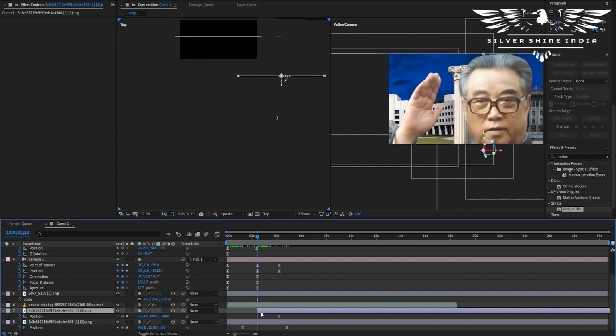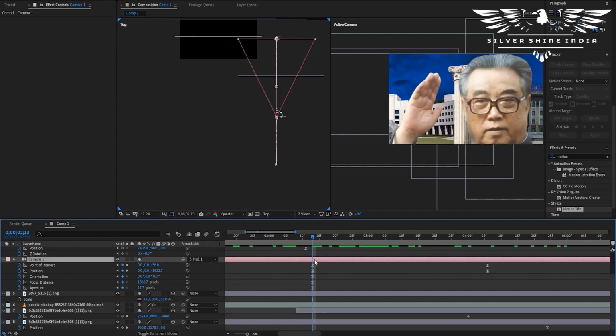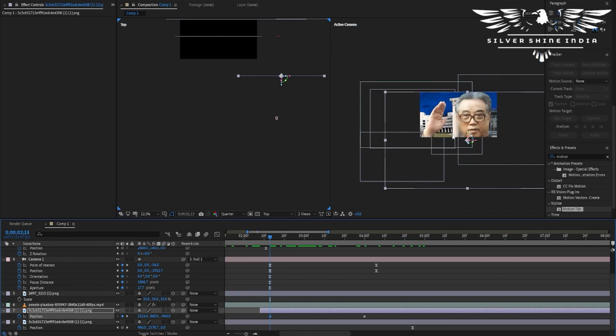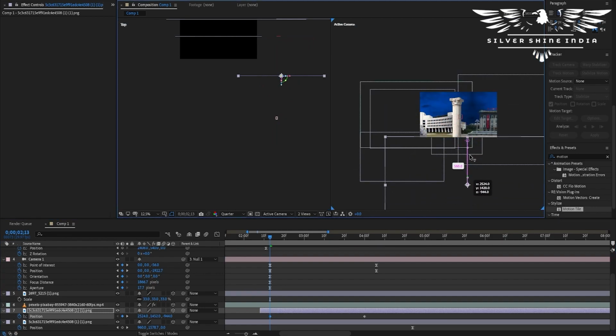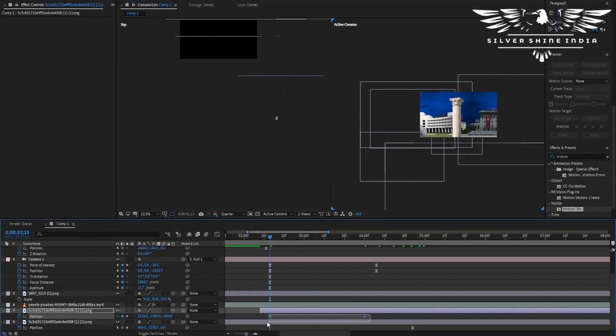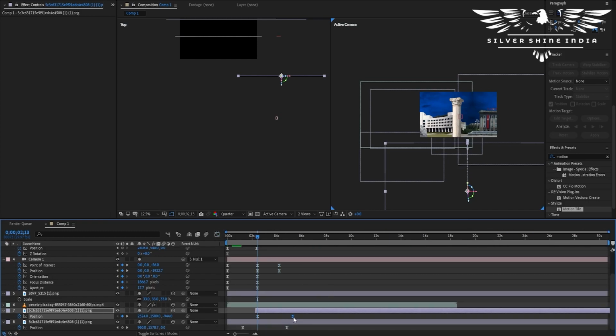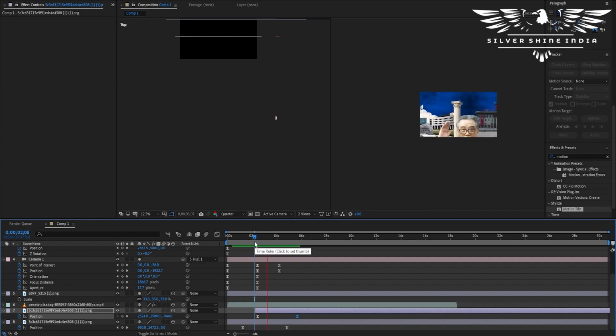So wherever my camera animation is starting, I will put a keyframe there. Then after that, position. Okay, and some graph tweaking. Then look.